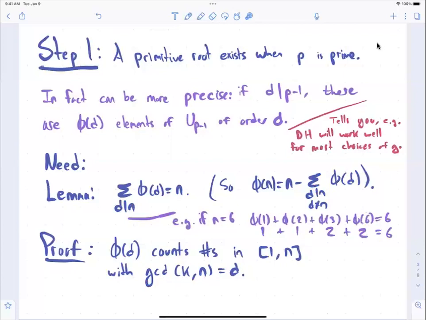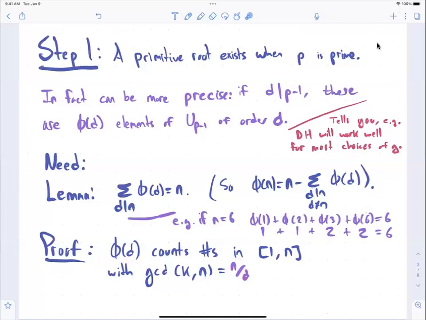I get that by taking some element between, sorry, I should have said, this is supposed to be n over d. To see why that's the same, if I have some element between 1 and d that's coprime to d, I just take this n over d and multiply it by that element, and that will give me a number between 1 and n whose GCD with n is n over d. So that's the idea.